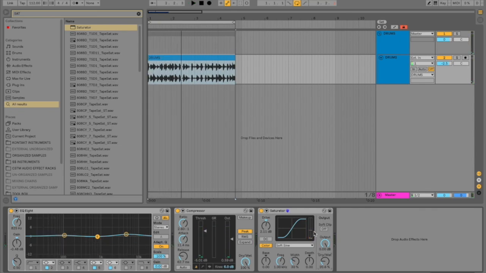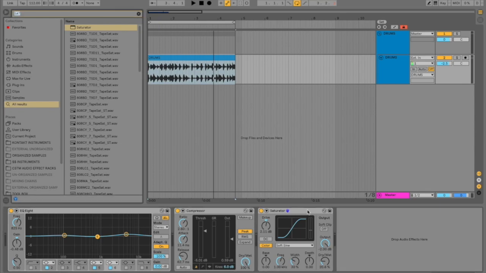And to make sure we're not clipping, we're going to go ahead and turn down the output. We'll go around 2 decibels here. And then next, we're going to add in our parallel compression. Parallel compression is a type of compression that brings out the quieter elements in your mix and leaves the initial transients that you have intact.